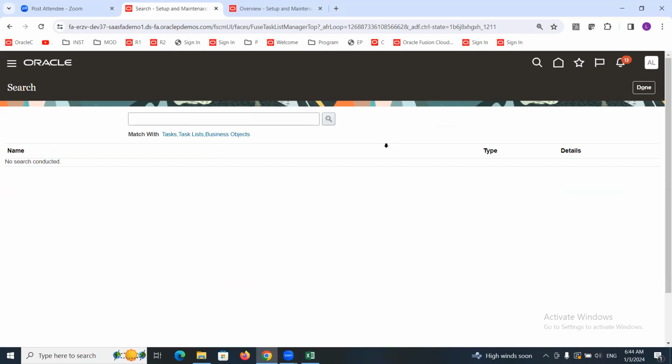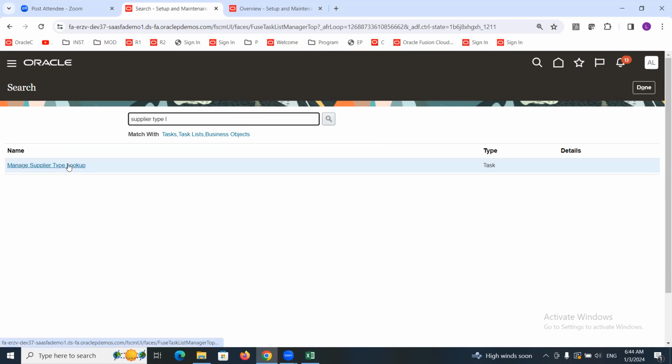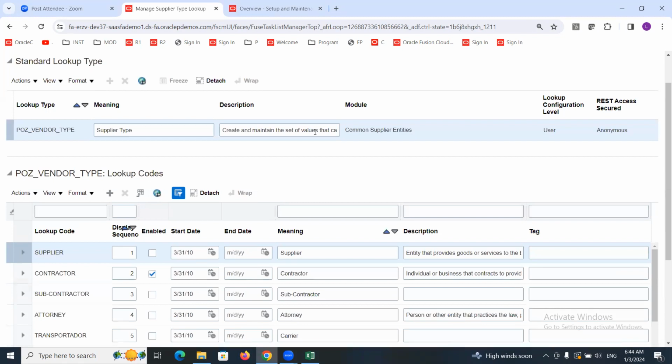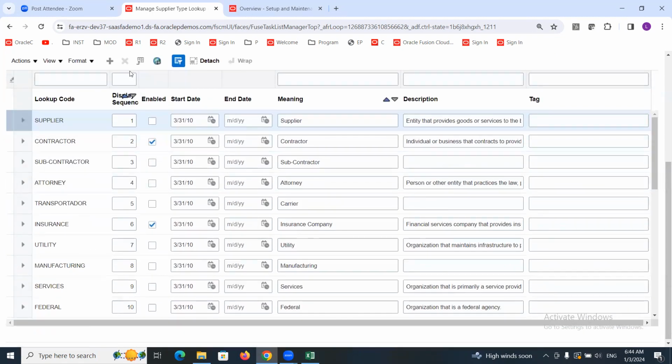So we can go and enable. By default, that should be available. So we'll just go and enable it. So go to task called as supplier type lookups. The task name is manage supplier type lookup. Here, all the supplier types should be available. If you want to add, you can add new supplier types also.